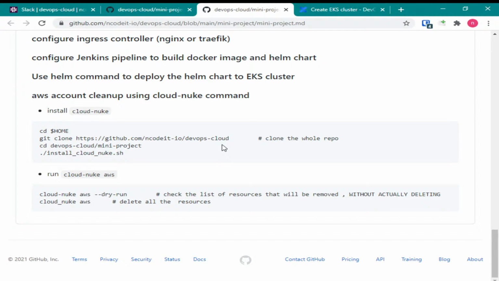Service Jenkins status. Okay. systemctl status Jenkins.